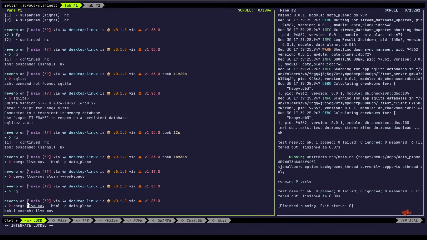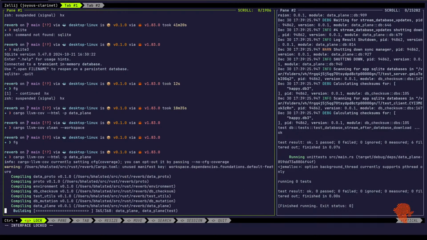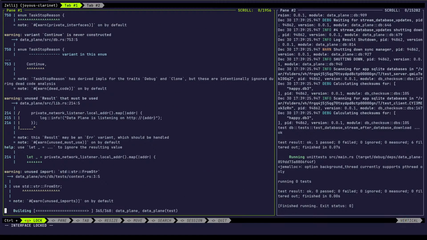We want the code coverage for data plane. And this will take a minute. And then we can see if that has now covered everything we want to at the moment.